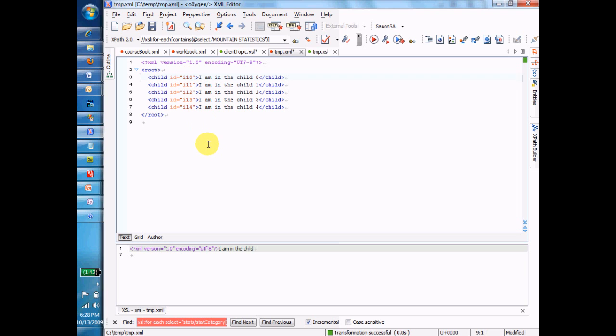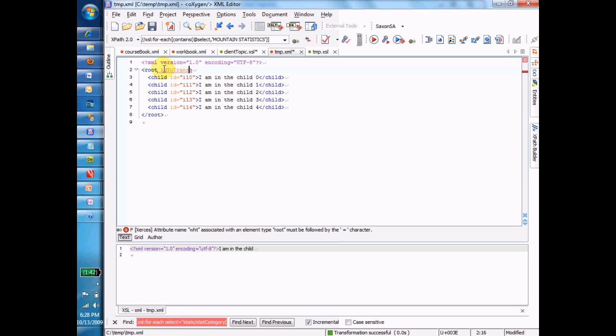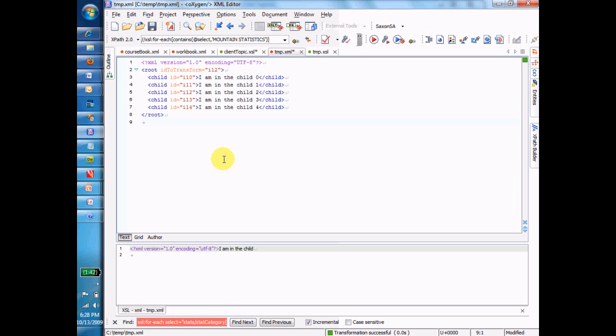Okay, so now I have something a little bit more to work with here so we can see how this works. What I'm going to do is put an attribute on the root node, and I'm going to call it, how about this, ID to transform. And in that ID to transform, I'm going to cite one of these IDs, like I can choose I12, for example. So what I just did was basically create an attribute on the root, and when I change that parameter, it's now going to affect the way the transform works. So we're jury-rigging the transform. This isn't a real way of passing parameters, but it's going to work just fine for what we need to do in this course.